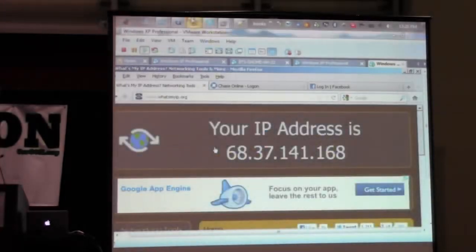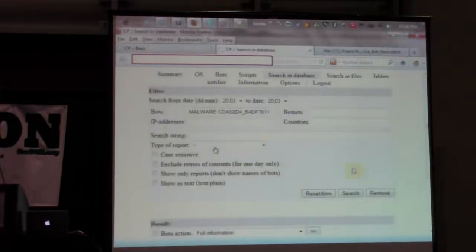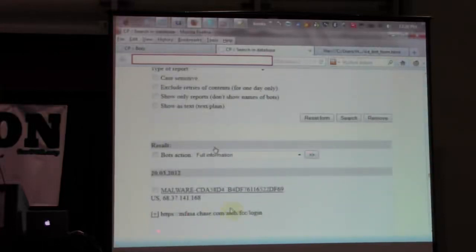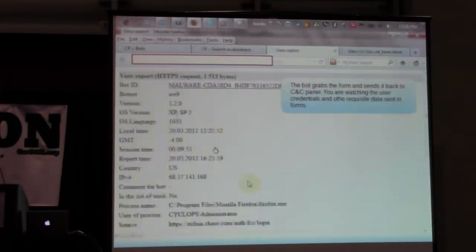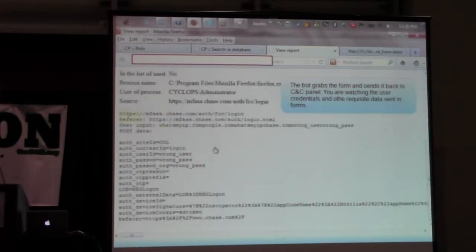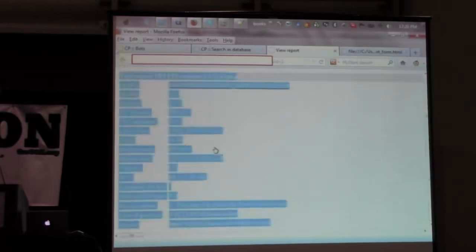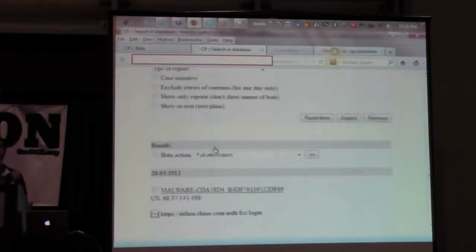Now let's get back to the command and control, and I'm going to look at the reports. There you see we get access to the HTTPS chase.com website logs. This is the botnet, it has ICE9 version 1.20, this is XP Service Pack 2, and all those things here. And this is how you get all the form requests. Because all these requests are posted by the legitimate browser, which is what the bot hooks, you get the password and the other things. And that is very legitimate. In the same way, when you do a transaction or any sort of thing, it works pretty fine.